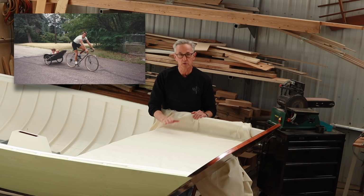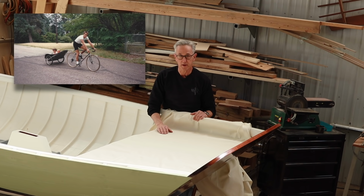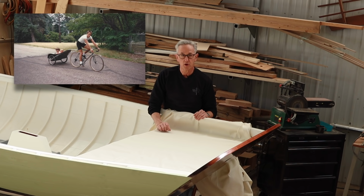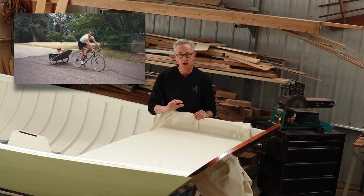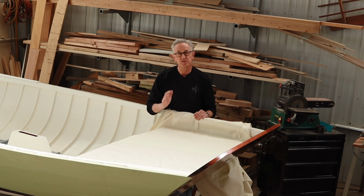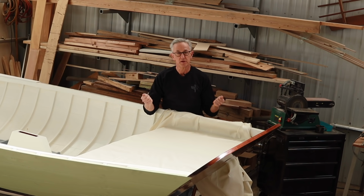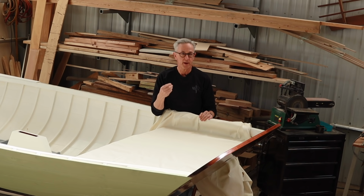And I had built a little cart to pull behind a bicycle when my kids were little. And that cart was just made out of thin quarter-inch plywood that I covered with canvas. And the way I sealed that canvas to it was I used a product called gesso. And gesso is a sealant that artists use when they prepare a canvas for an oil painting. So what it's designed to do is to fill the fibers of that cotton so that you could put oil paint or acrylic paint or anything like that.